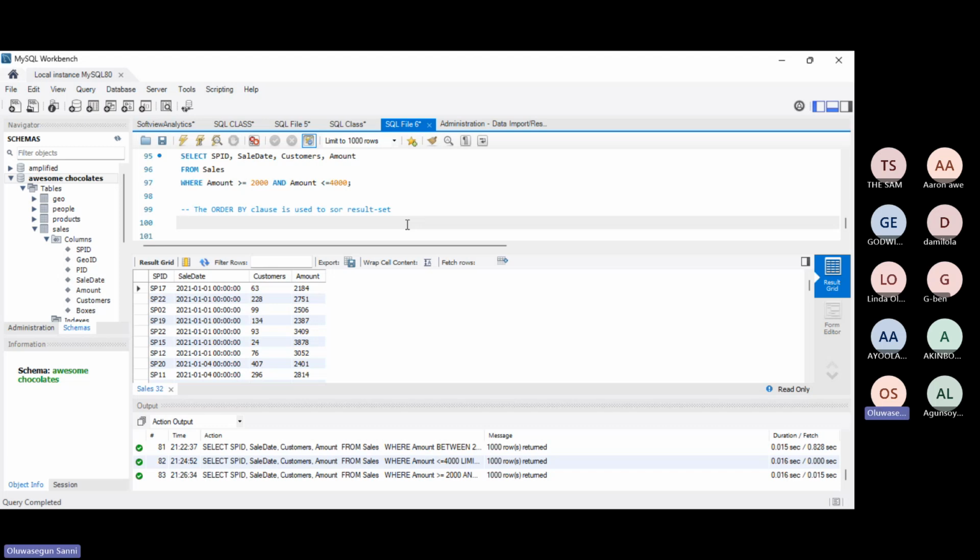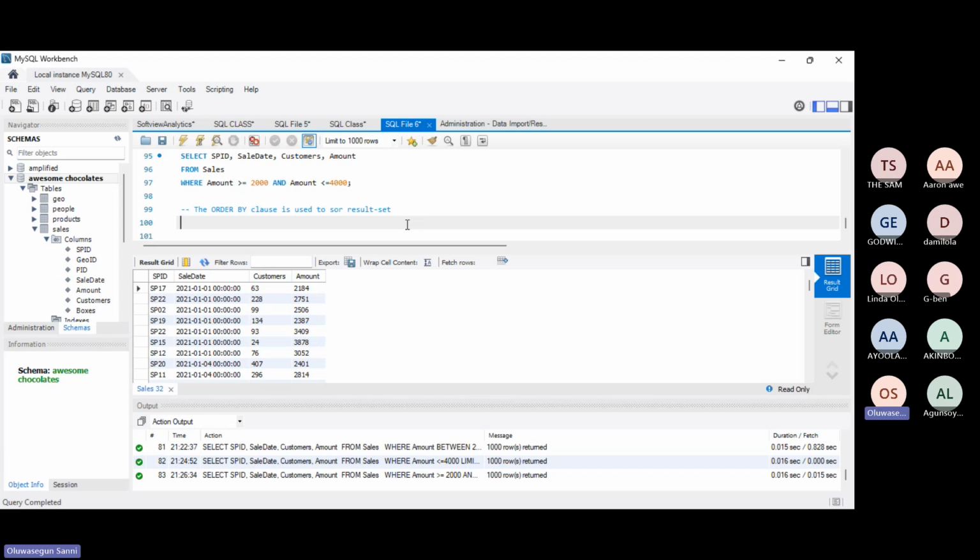From the word order, sorting means we define sorting. In our Excel class, we said sorting is just to arrange the data set in either descending order or ascending order. That's sorting.